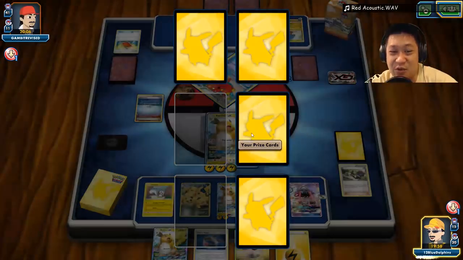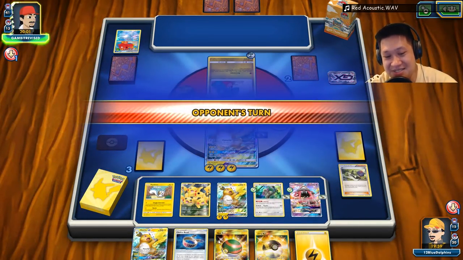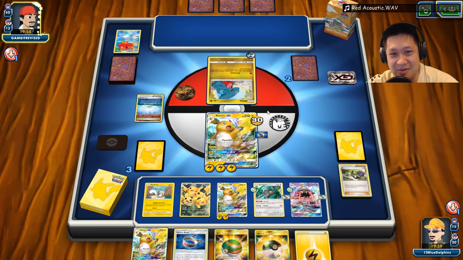120 damage, and without Sushi Master, you can't draw more cards. There's some Nest Balls. Great at the start, but when you open with Bridges... Yeah, whatever. Alright, Gible comes out.